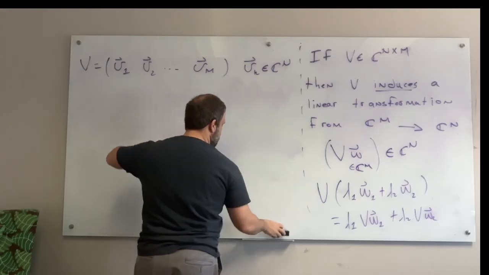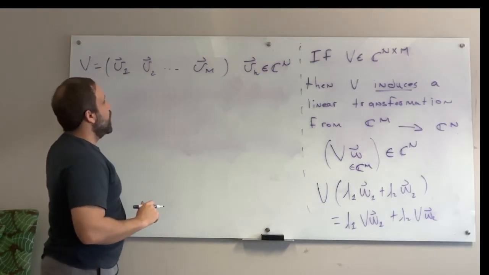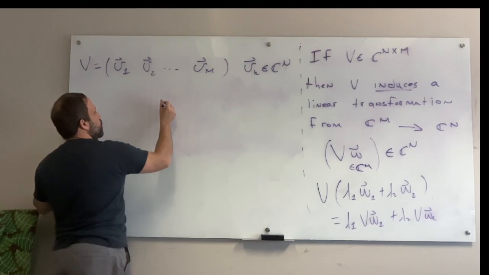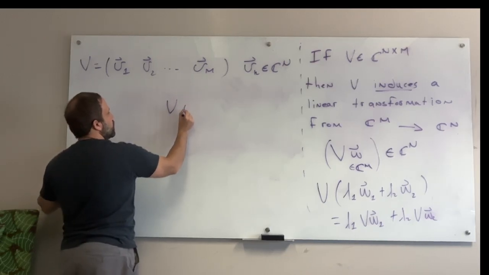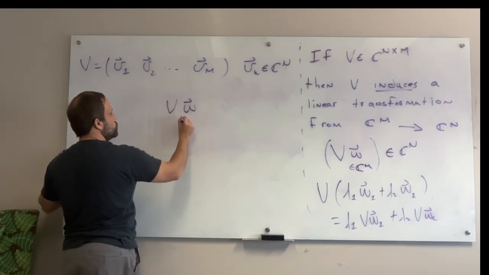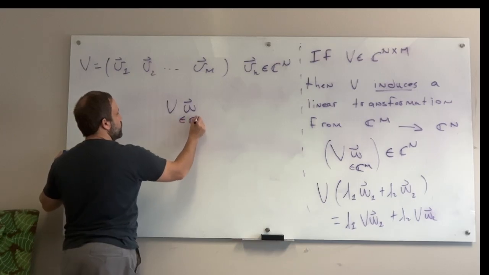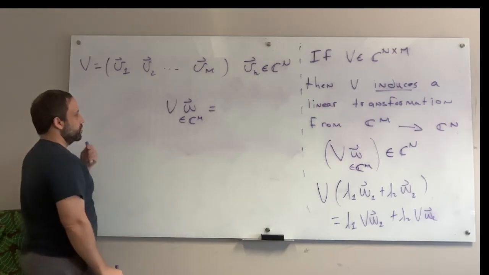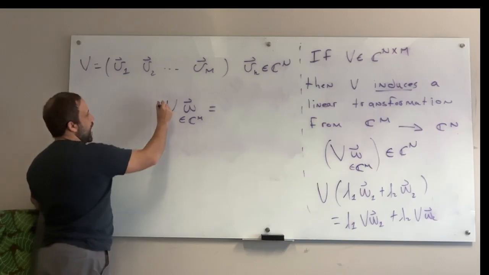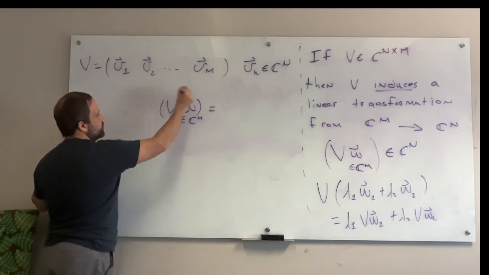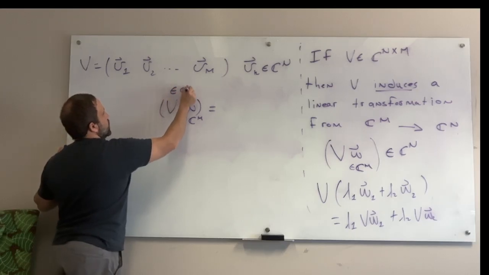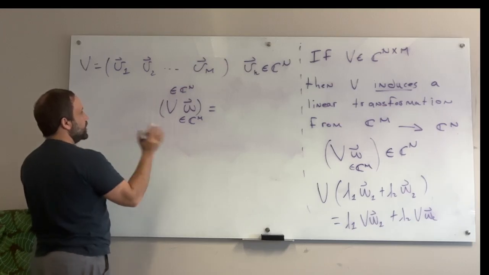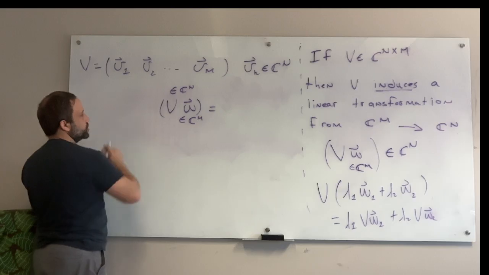So let's say I have a matrix V. All of these Vks are in Cn. So if I do V times W, again I'm assuming that W is an m-dimensional vector, then I know that I'm going to get out an n-dimensional vector. But let's say the following. Let's say I have this vector here. This vector here is in Cn. Well, this is a vector in Cn, so I can now multiply this by a matrix over here.